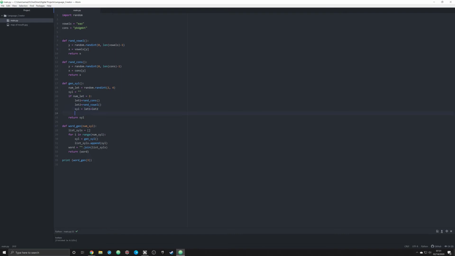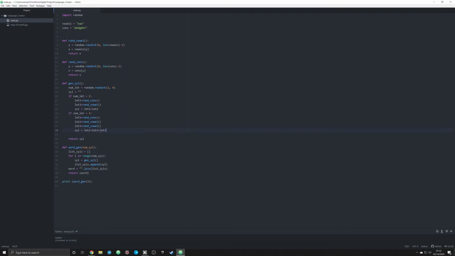Okay, if, however, numlet is equal to 3, now we have to have 3 of these. So let's pass that in. Let 1, let 2, let 3, and we're going to have a syllable that's going to need to be a combination of all 3 of these.